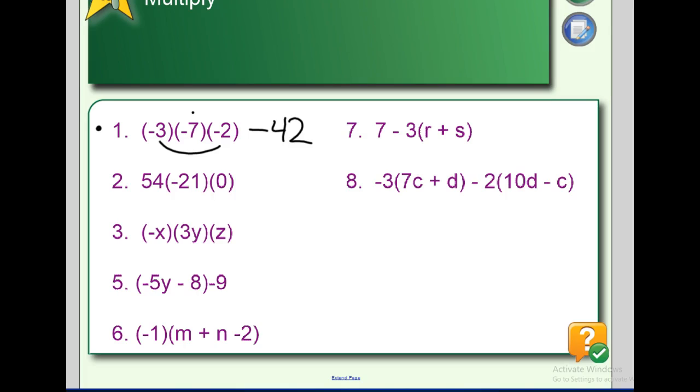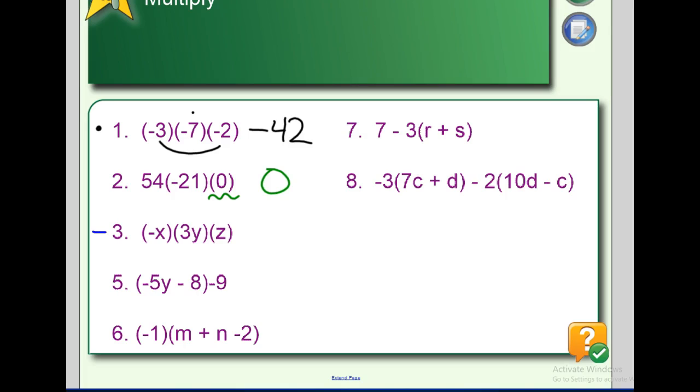I was trying to trick you. Good job. Did you see it's times 0? Yeah, so guess what my answer is here? 0. And we learned last chapter that 0 is neither positive nor negative. All right, great. Now, let's go to number 3.